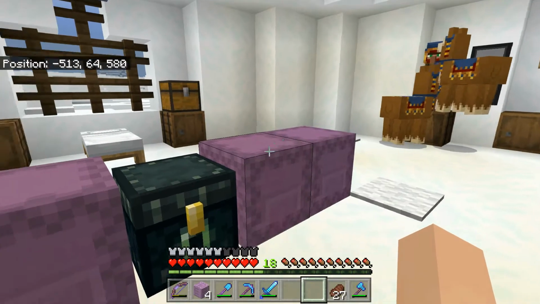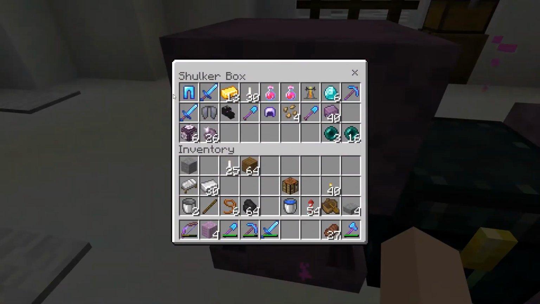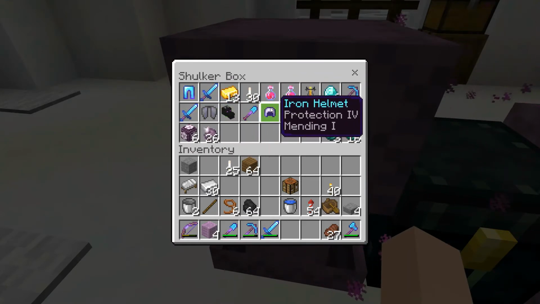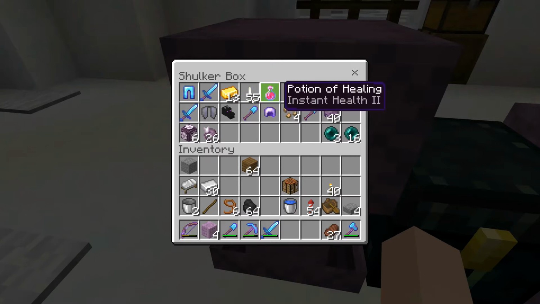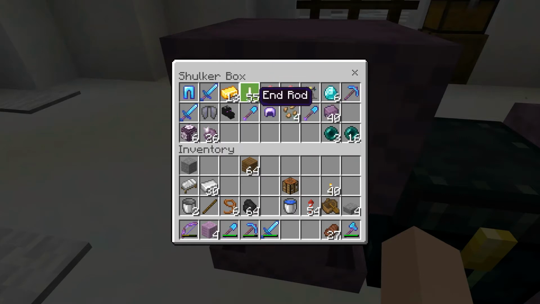All right, and just a little rundown of the goods from the end raiding. We got ourselves some diamond gear here. A couple of swords, a pair of pants. This is an iron helm, but I figured I could unenchant and then smelt it. We got, well, 55 end rods. I was just kind of grabbing the ones I walked by. I wasn't really going out of my way to get them. But I love end rods, and it's just nice to have some when you need them.